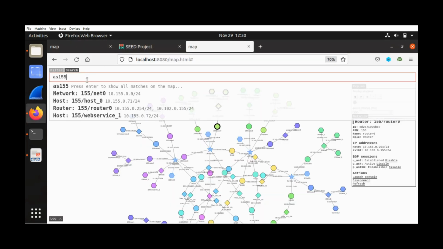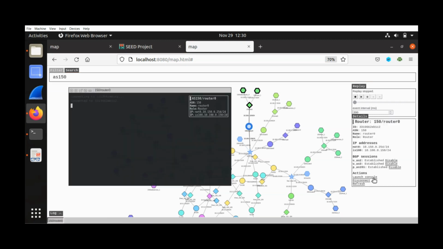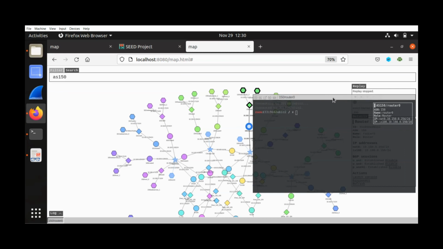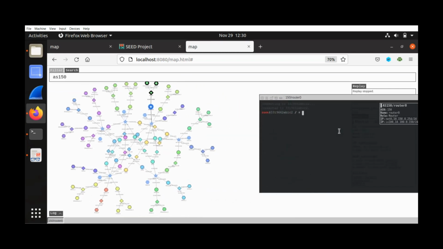So we go to 150. Here's 150, which is this one. Open the console. Okay. And then we will run the command.